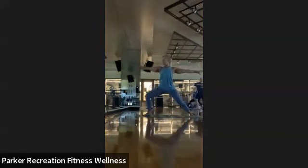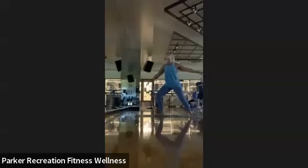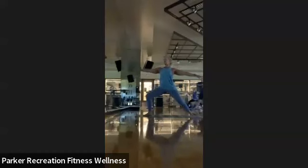So here's the deal. The knee tends to want to fall in, so think of using your adductors to push it out. You should be able to see your toes. If the knee passes your toes, that means your stance is too short. Take a step forward and find the depth of pose that's perfect for you today. The deeper you go, the more strength you're going to have going on here, but it has to feel comfortable, right?